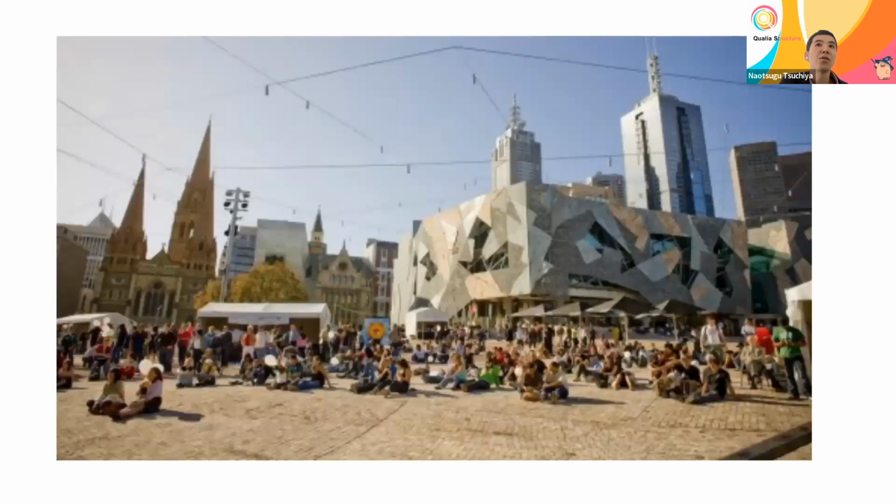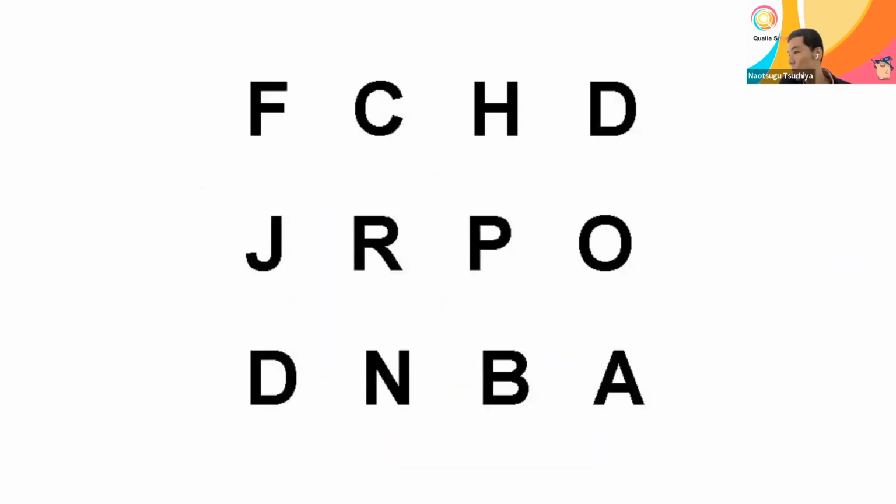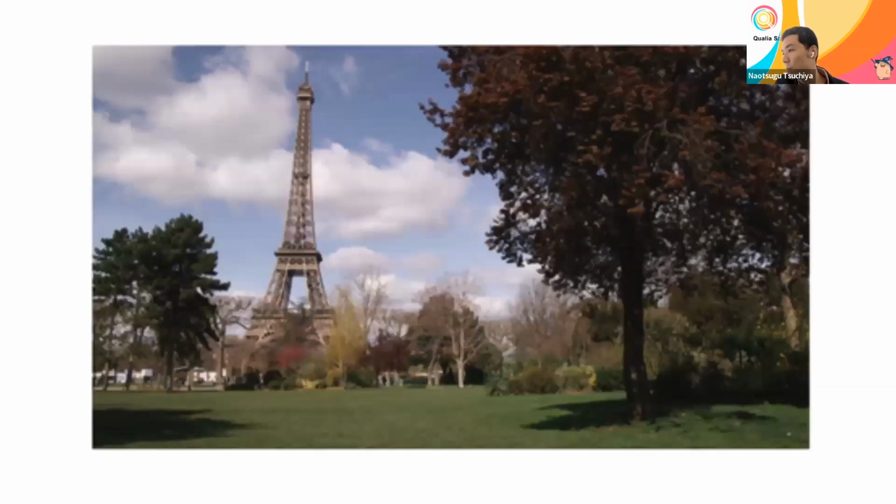All right. So Federation Square, I have been there. My first thought was Melbourne, Square, yellow, 2 buildings. So, okay, that's all great. Just to show you, this is the last picture that you saw. And then this is the one before, where FCHD was, in fact. And then the first one was this.